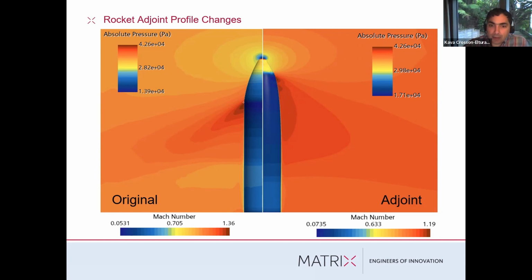And you can see how this nascent shock wave that's forming on the original geometry is somewhat deflated and smoothed out by the adjoint geometry. The absolute value of the Mach number there is lower on this side than on the original geometry, which is substantially higher. So I suppose that's where the 6% gain is primarily coming from.